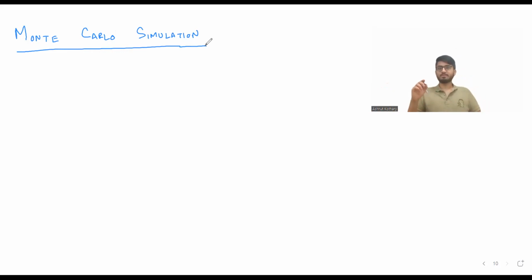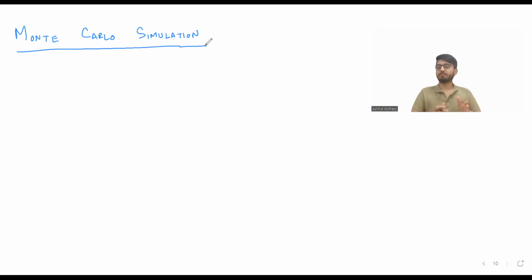Now, simulation is an extremely important topic. A lot of you might not know what simulation is. Once you start studying for the paper, we will realize. Just to give you a background, if I want to generate certain random samples, let's say there's a distribution, I want to generate some random numbers from that distribution, some random values. So this technique of generating certain random values from a distribution is called simulation.